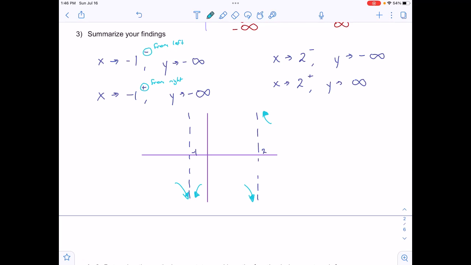And so eventually we'll be in a place where we're able to have a little bit more in between, right? We're going to know what's happening in this section. We're going to know what's happening in this section and over here. But this is the first piece of the puzzle, is to determine your vertical asymptote location. Okay, let's do another example.